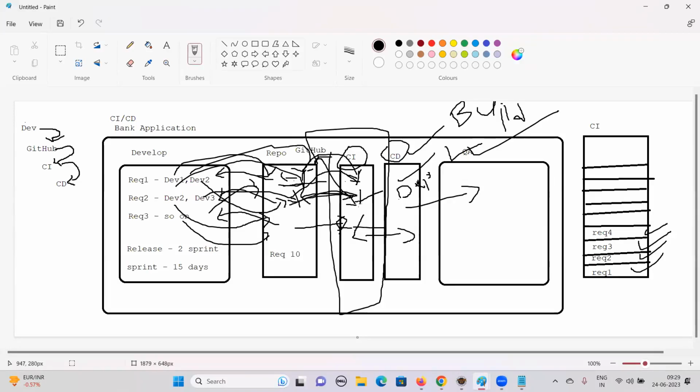Now we are going to take those scripts and integrate them using the CI pipeline. After integrating, everything is checked properly and we don't have any issues with the compilations. Then we are going to go with the CD. Then finally, we are going to execute our scripts using continuous deployment. Okay.